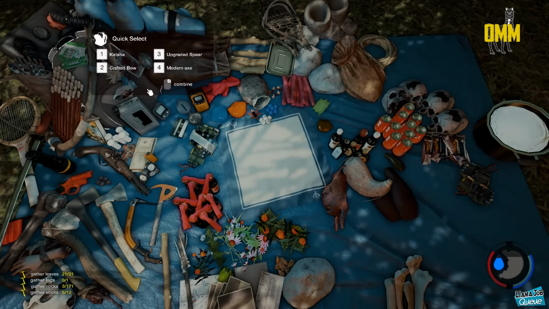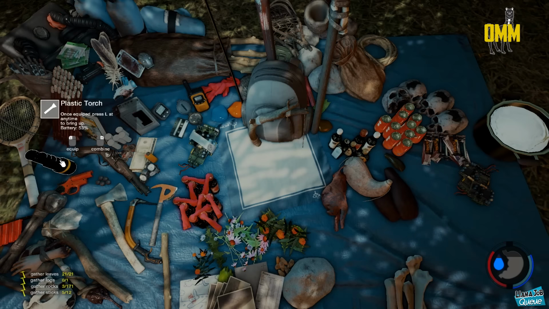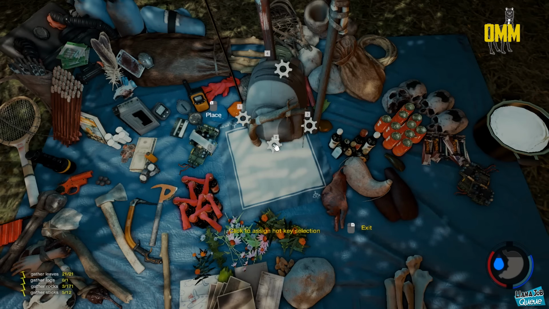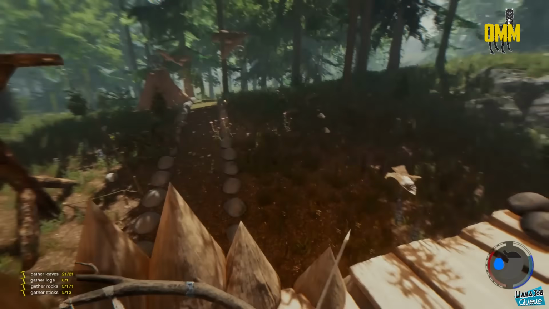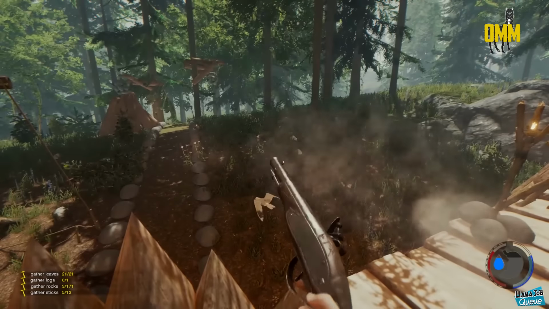So if we go straight to our crafting mat, we can now throw our backpack right in the middle, and we can put anything we want in there. We have 4 hotkey slots. So right now I have mine set up to use the spear, the modern axe, the katana, and the bow. But let's say I want to throw the flintlock pistol on instead of the bow. So I just go and put it in the middle, equip it, and put it as number 2. Like that. Boom.